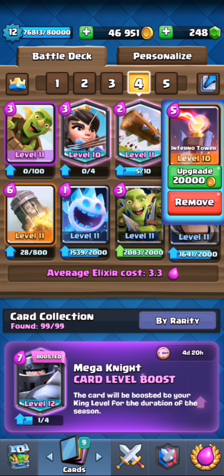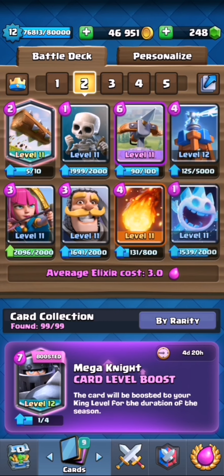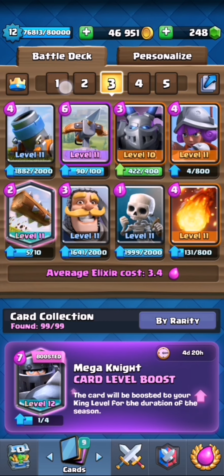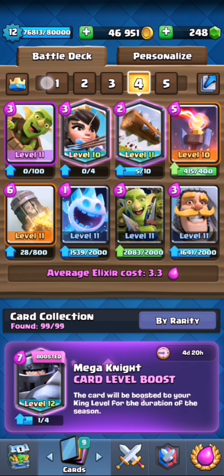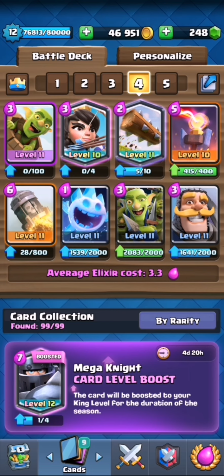Because we're using different decks every week, I don't actually know what deck he's going to be using. I'm using Log Bait, as I just think it's the strongest deck out there, along with this Expo deck and obviously this Siege deck. I'm just testing out a few decks as well. But I honestly think that this week's deck should be Log Bait, as it is one of the strongest decks out there, and it can counter pretty much every deck. So I will see you in the match.